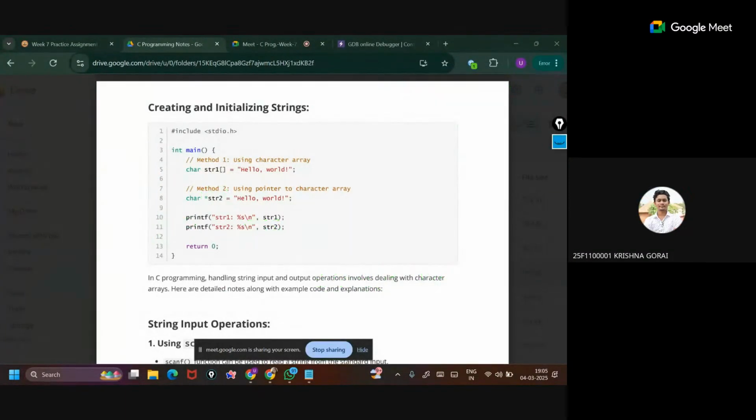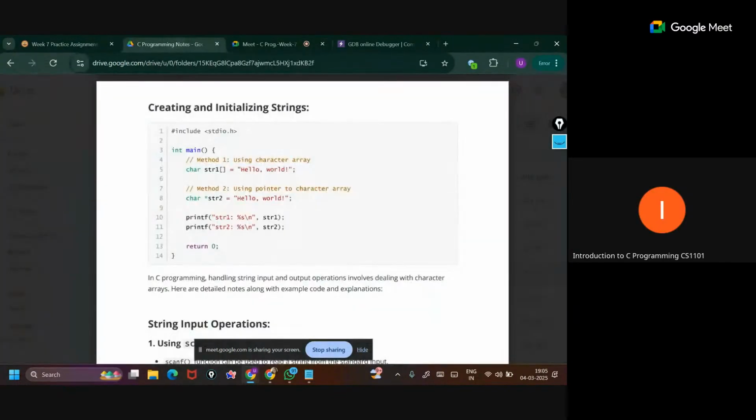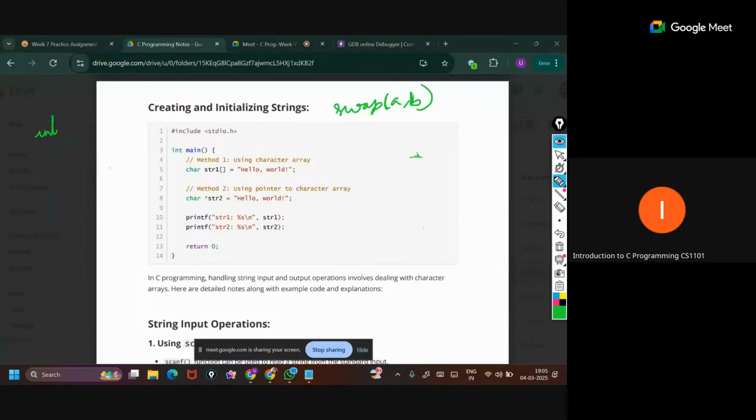Is that clear, people? Ma'am, can you please repeat once? Which one, dear? Call by reference and call by value. Sure. Call by value: let's say I have to swap two values. How will we swap two values? Let's say I'm giving swap(a, b). This is a function call. In the function, let me give it as void swap(int x, int y).